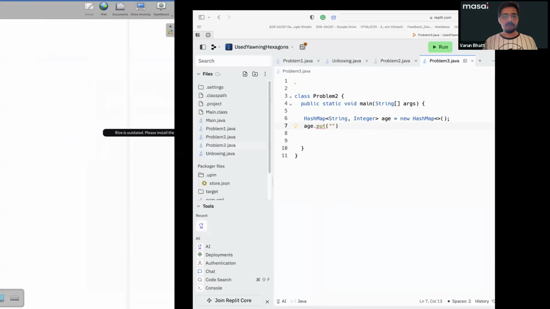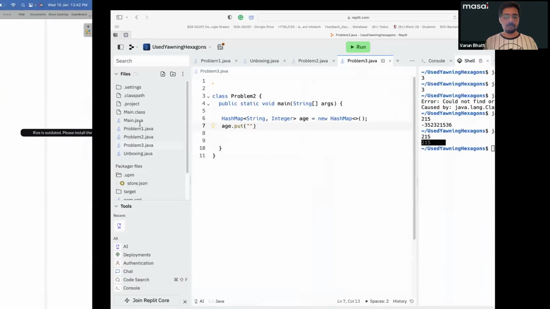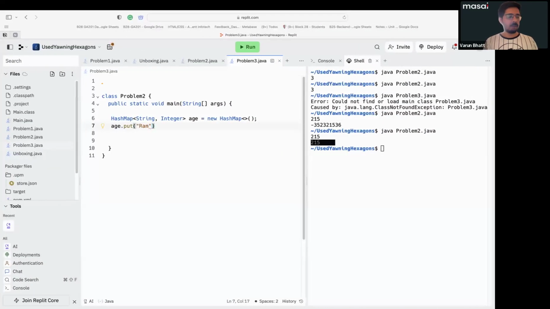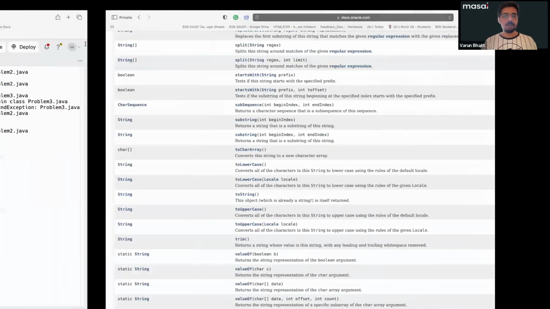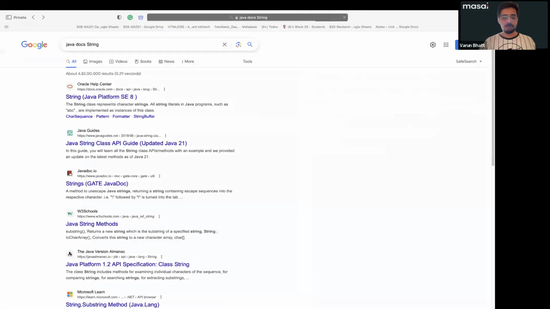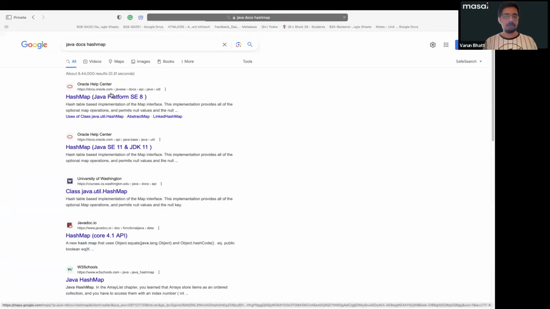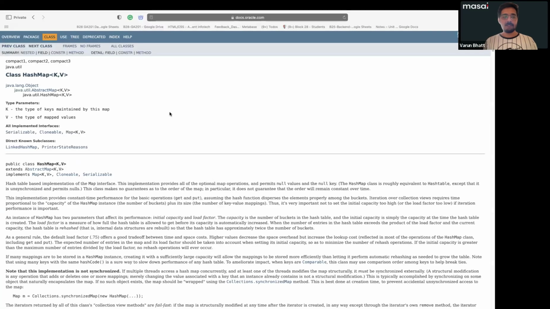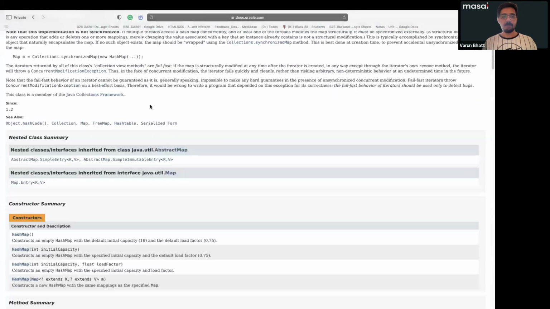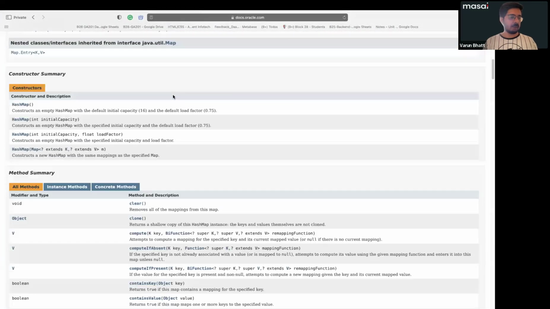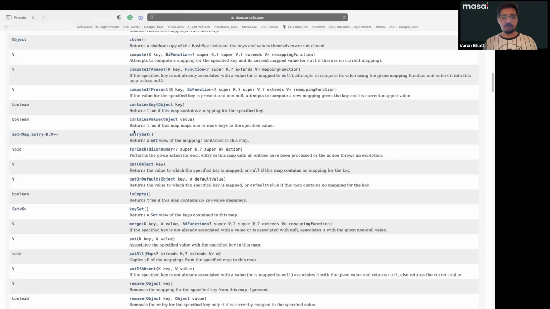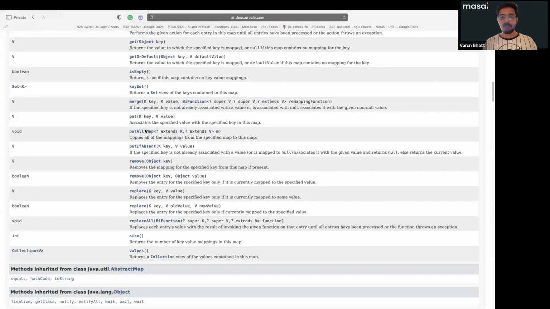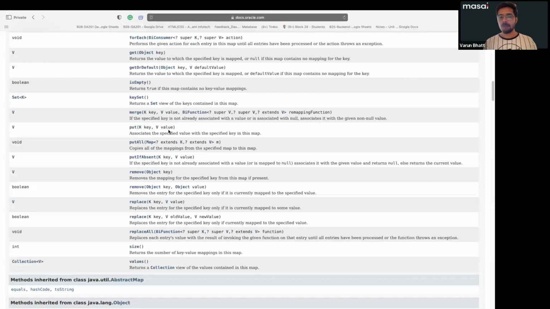Now on the left side, what I want is Ram, comma, then you need to put the value. So guys, let me just open the hash map documentation. If I want to insert some information, this is the way you can create the hash map. And if I want to put some information, let's go to put. You can see that if you want to put information, you need to put key and value, K comma V.